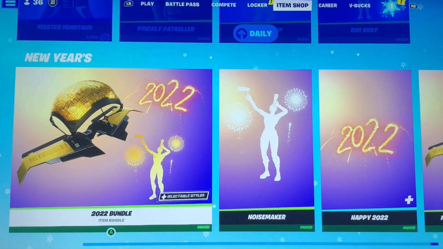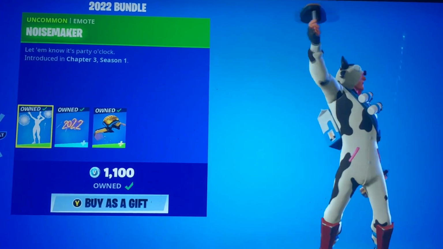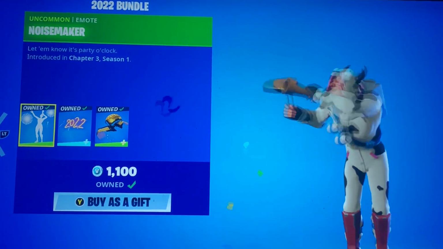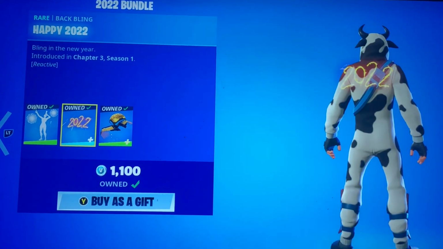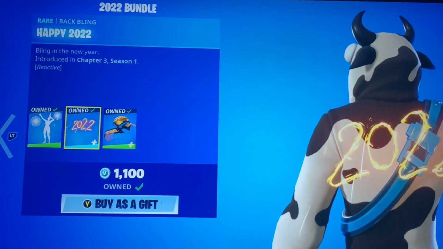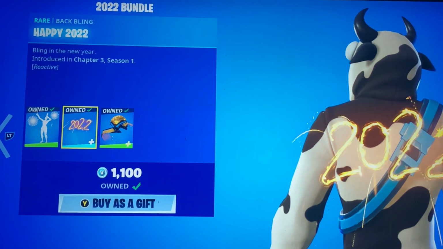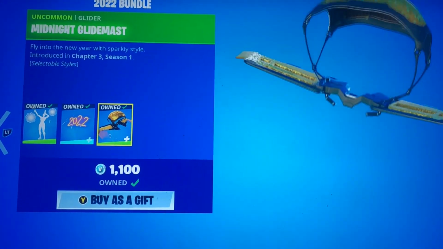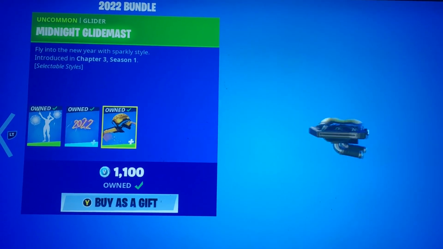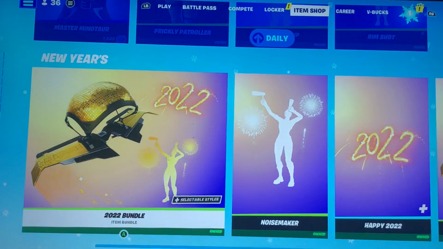We also have, well, you look at this, and they made an early New Year's bundle. They have the Noisemaker emote. Very cool. Love it. We have the 2022 reactive back bling. I don't know what's reactive. It's because it moves. Oh, it changes color. Nice. And the Midnight Glide Mast Glider, which says 2022, or you could have it without, which is cool. You use it with disco skins.